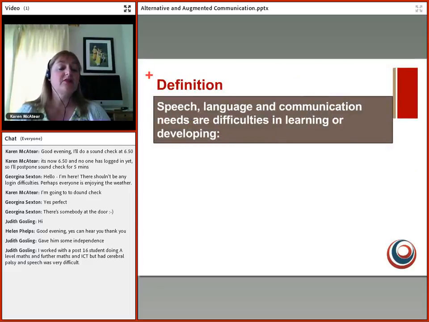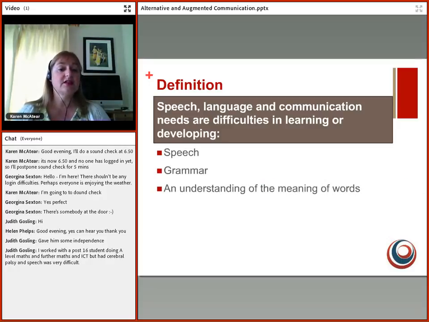And we may well have come across relatives who have had a stroke, and for a time period as their body recovers, they may well do things like draw things or write things down to try and indicate what it is they want to say. But there are other people who will always use this type of communication because they cannot communicate in any other format, particularly those with complex learning difficulties.